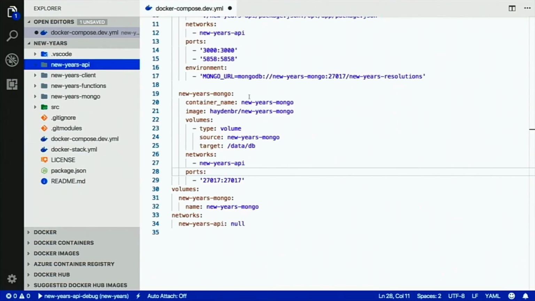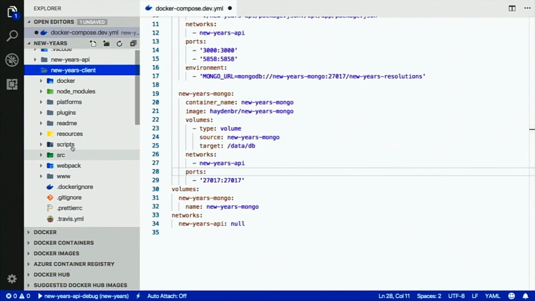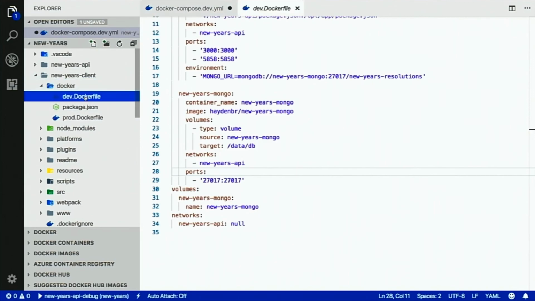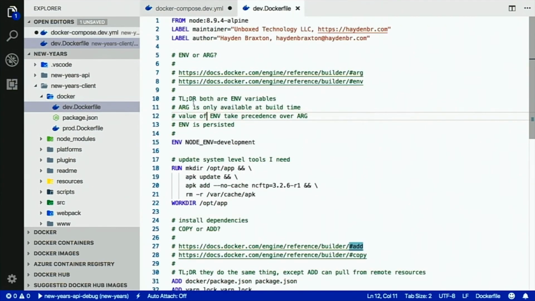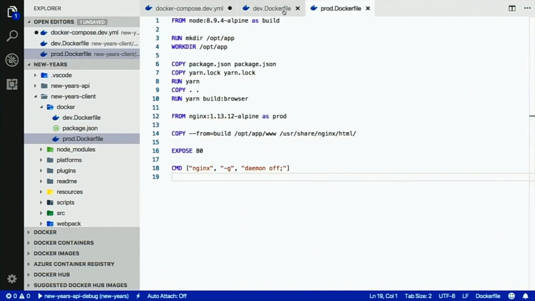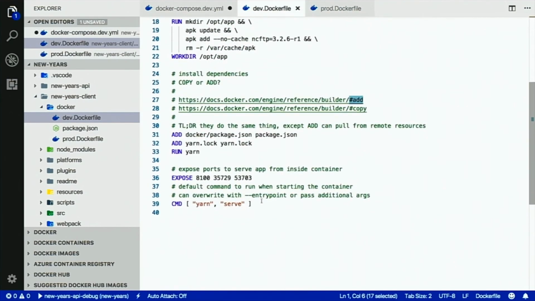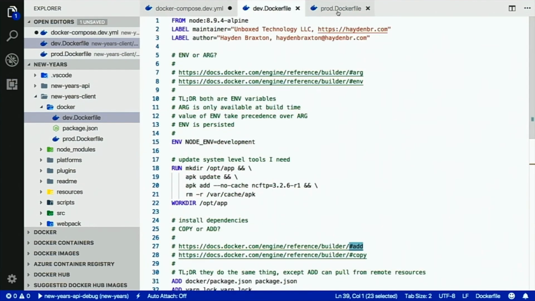All right. We'll look at one last thing. I want to take a peek at some of the images I'm using here. I'll give it the client because that's probably the most interesting in terms of images. So this is pretty much the same exact dev image we saw last time. Now the production image is quite different from the development image that I'm using for the client. So over here, I'm just starting with a base node.js image. It's fine, and I'm running a node.js process when I start off the container on this image.